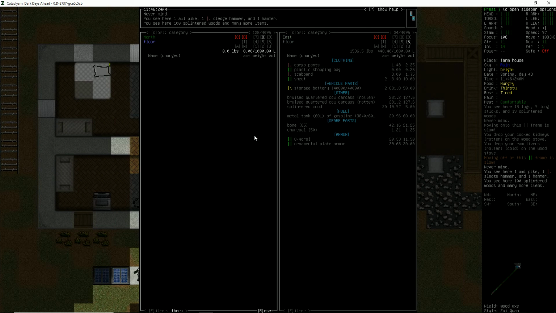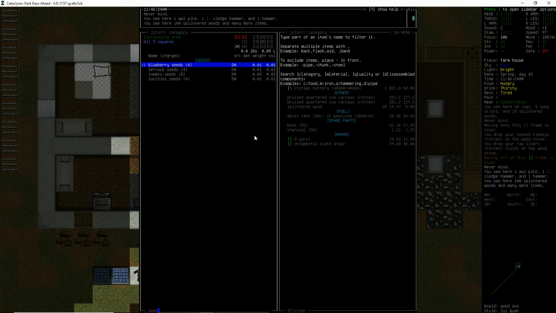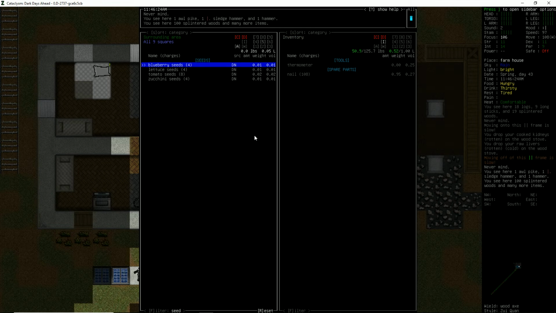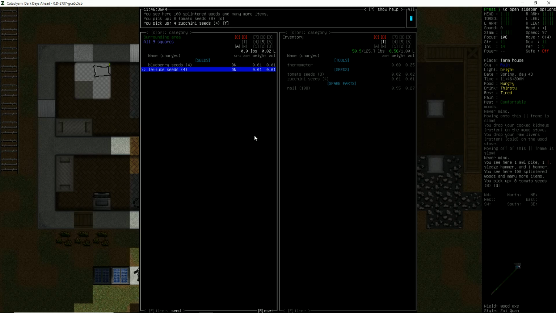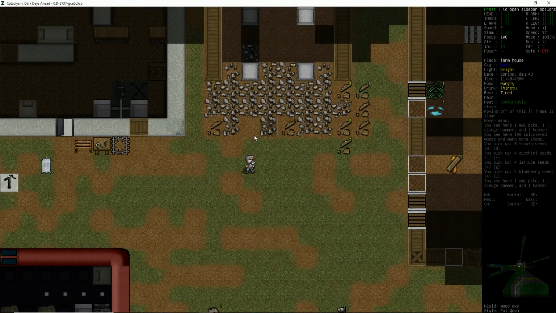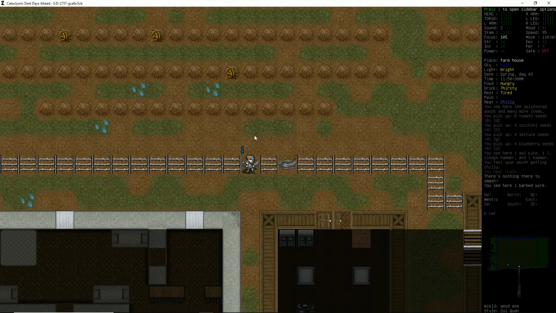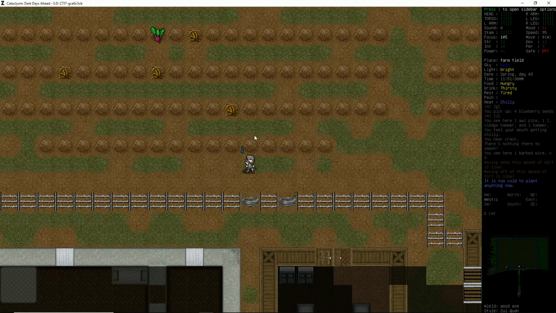Okay, where am I hiding my seeds at? There we go. Inventory, let's find some tomatoes, zucchini, lettuce, and blueberry seeds. All right, I don't really know what we need to do, or what we need to have in our inventory to do this, but I'm going to make that hole there just so we can walk straight into it.